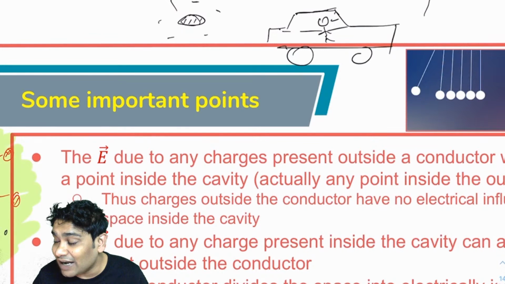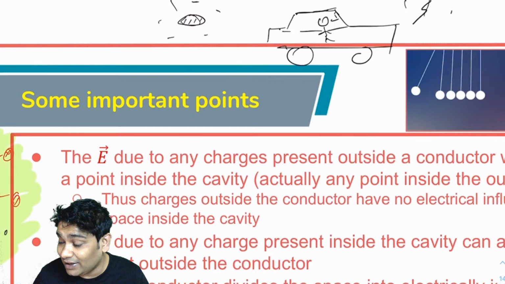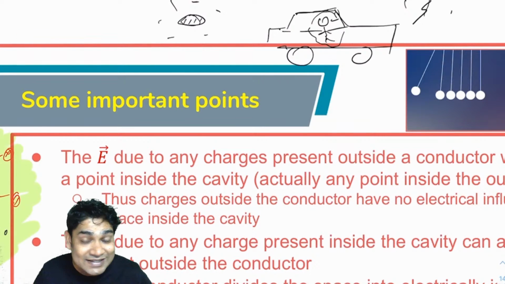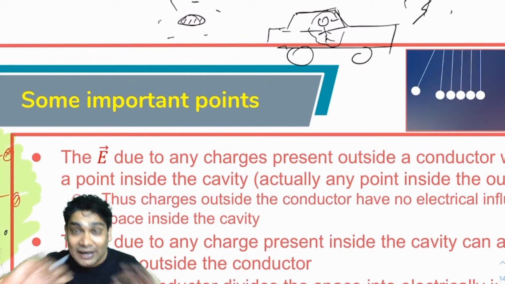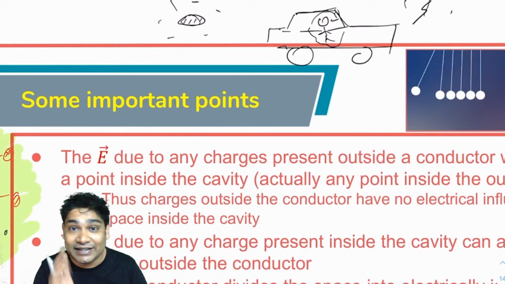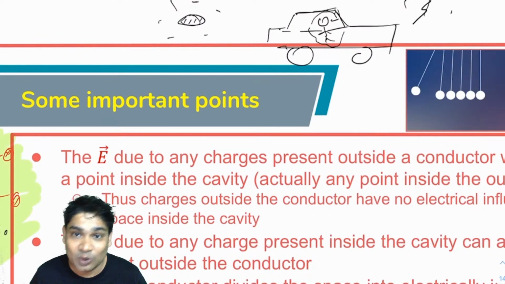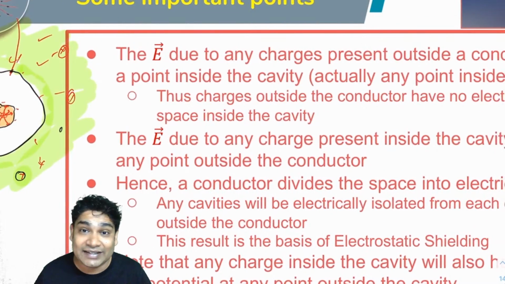So even if there is lightning and all here, those charges or those electric phenomena can never harm you inside. So it is always safe to remain inside of your car, because the metal body of the car electrostatically shields you from all the electric phenomena happening outside your car. Okay, so that is what electrostatic shielding is.